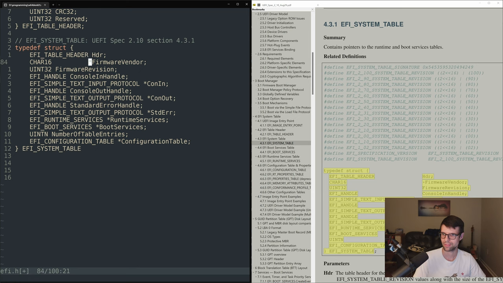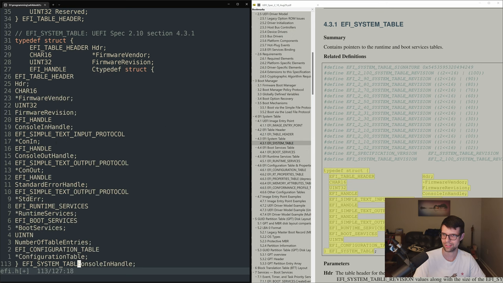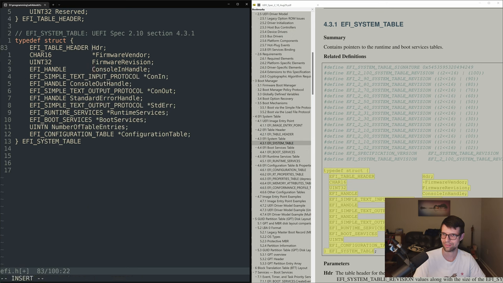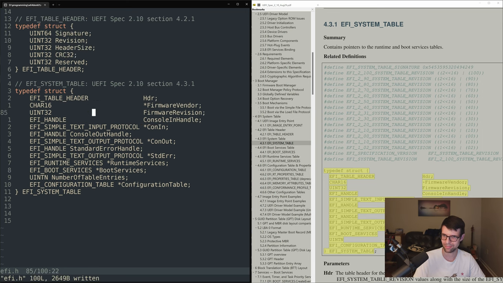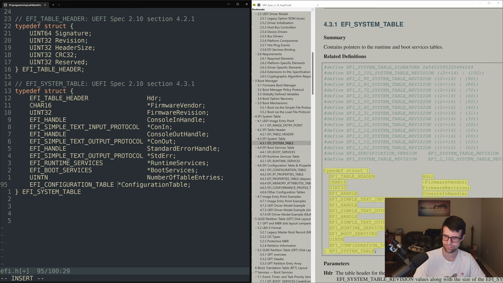Okay. I'm just going to line things up here so I can actually read it, because that would be nice. So these things are all not going to be defined, right? I don't have all of these defined in my header file, so it's going to give me errors. So I'm not going to really fill all these out. I just want this to begin with, just so I have them all available should I wish to use them later. All right, but stuff like ACPI and SMBIOS, those will be these config tables, the number of which is defined by number of table entries here.